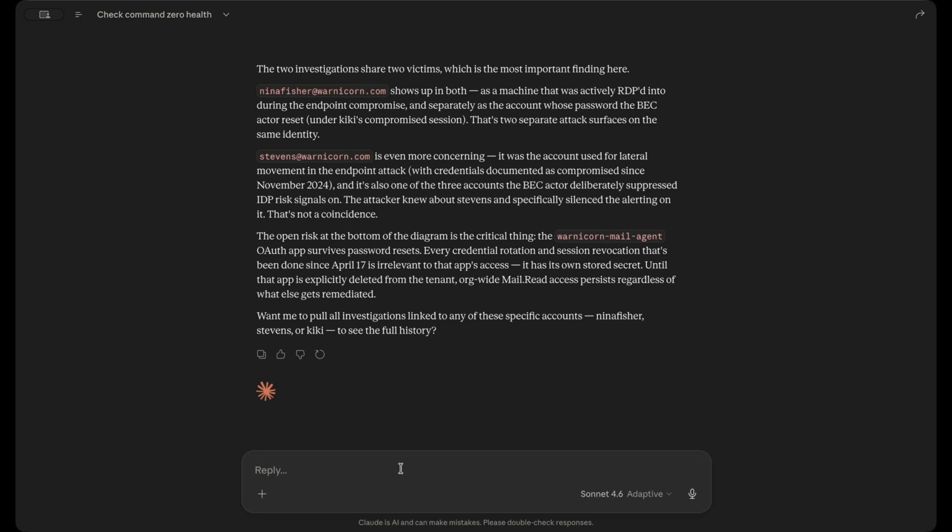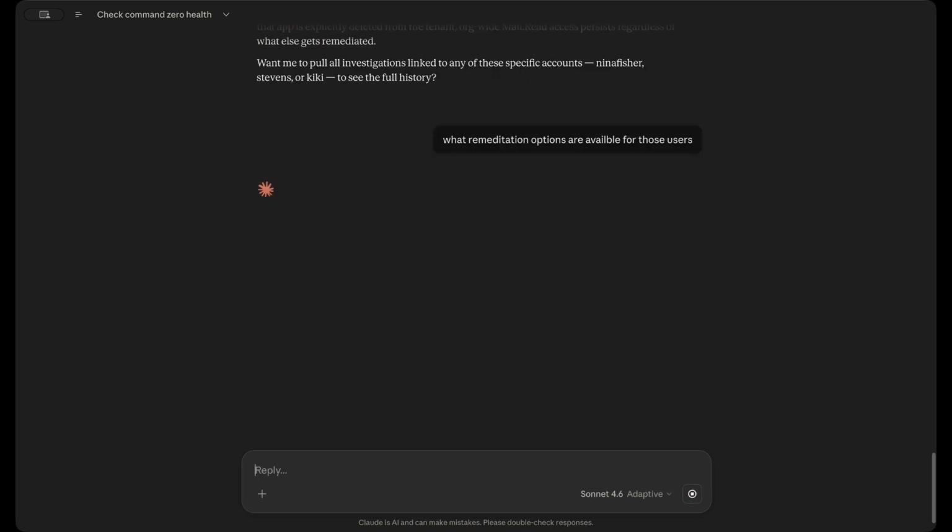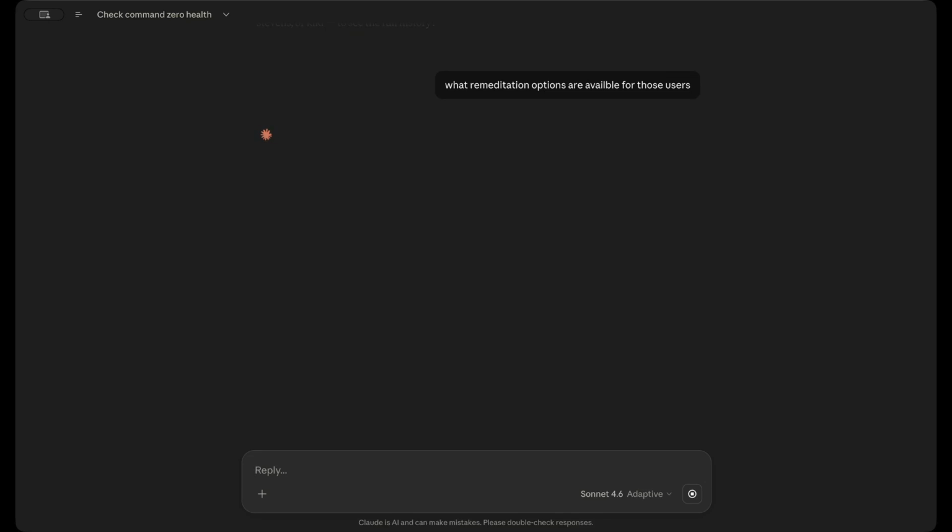Here, we can actually make an inquiry and leverage another tool that's made available by Command Zero's API and the underlying MCP that we created. We can simply ask what remediation actions or options are available for those users. The thing that's great here is even with those typos, Claude or any of the GPT models still understand what you're asking and can make that resolution and map the tools and capabilities available by the underlying MCP.